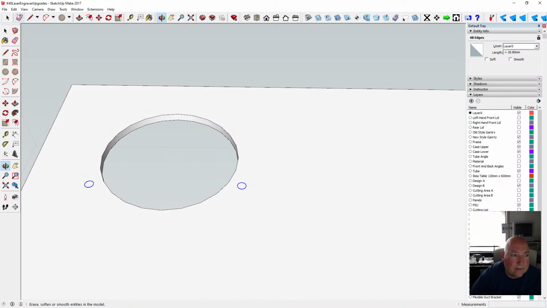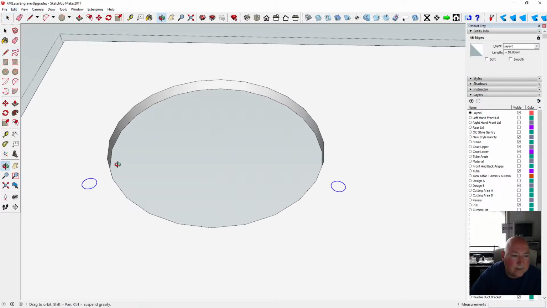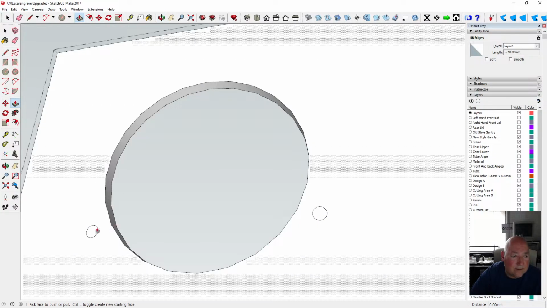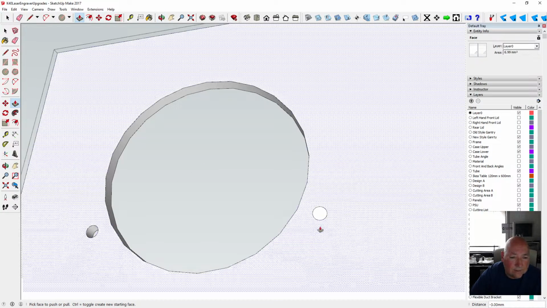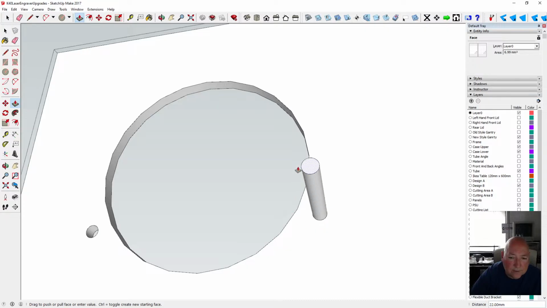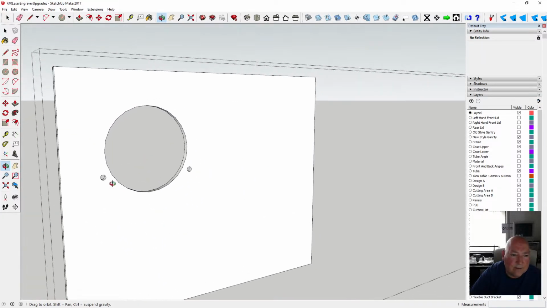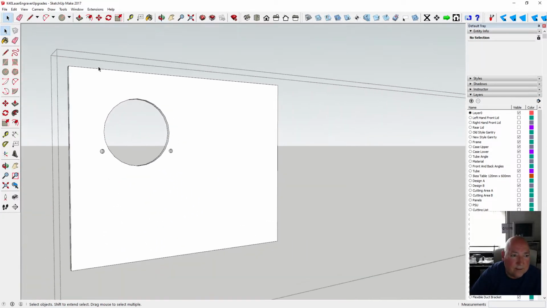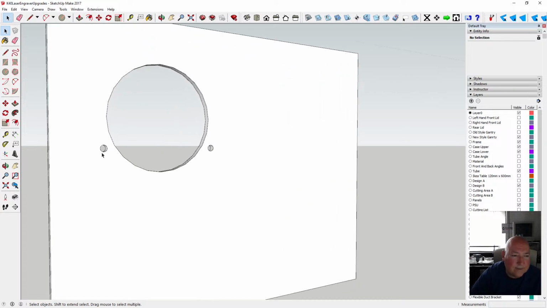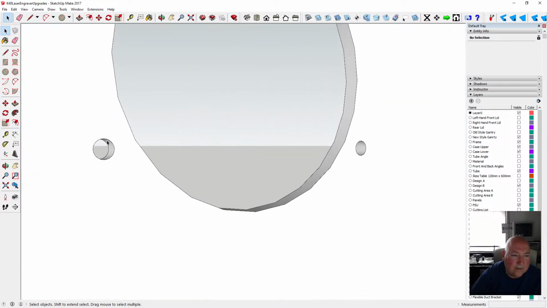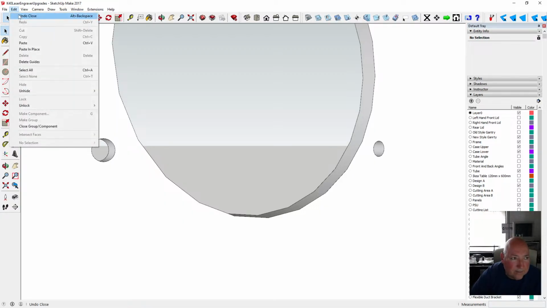And we'll have to cut them. Paste it in place. And we should be able to now push them through. Yeah. So that's what we want to mill out. Oh, they're actually not big enough, so that was a bit of a mistake.